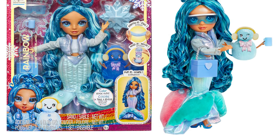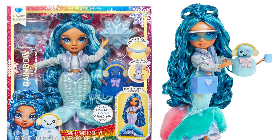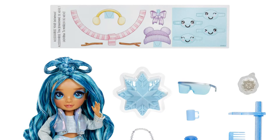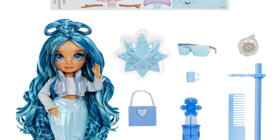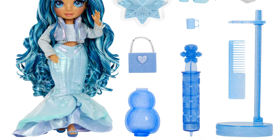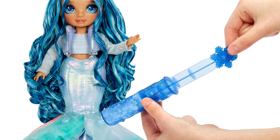Now, besides the kinetic sand gimmick and the snowman mold, the actual doll accessories included for each doll are a pair of sunglasses, a purse, and a little cup of cocoa — a little snack or beverage — plus a stand. Accessories-wise for the actual doll, it's kind of bare. Even the Winter Break dolls had more interesting accessories leaning toward sports like skis or snowboards. Just one cup of whatever and a pair of sunglasses and a purse — it could have been more interesting.